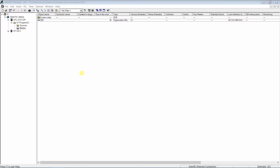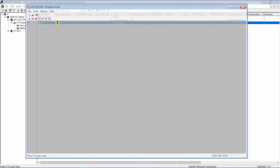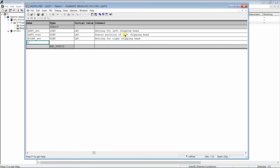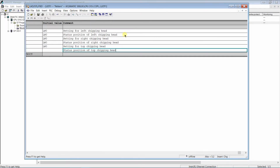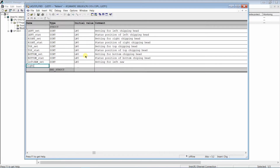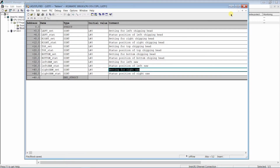First, let's make a connection with S7-300 and 400 series PLCs. Create a user data type with some data. Next, create a data block.